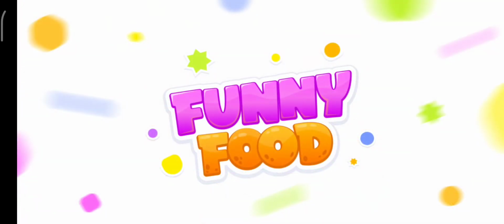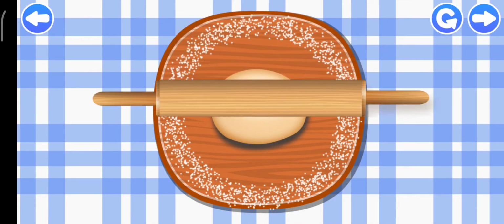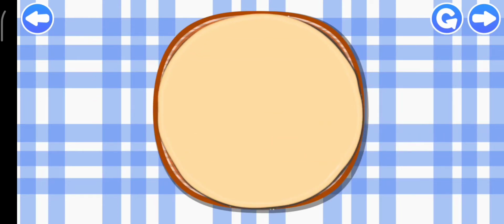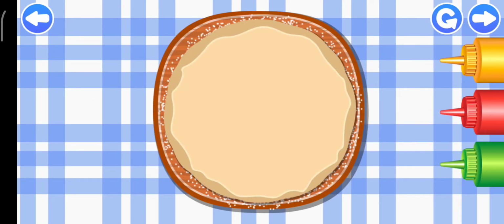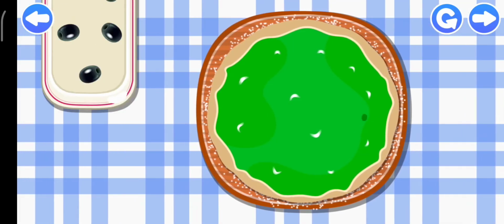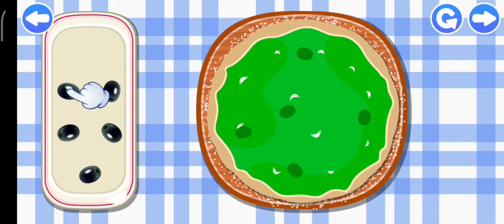Angles, parts, and I'm really hungry. Let's make a pizza. Move the rolling pin up and down to roll. Wow, sauces. Pick one. My favorite! And now let's put different toppings on the pizza. Drag the ingredients from the tray to the matching silhouettes on the pizza.